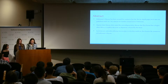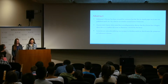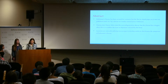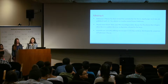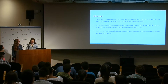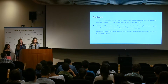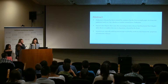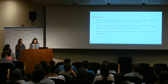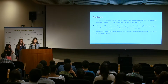Ever since the first published academic paper on Parkinson's disease in 1817 by Dr. James Parkinson, scientists have been furiously researching how this neurodegenerative disease takes over the brain and the motor functions of a human affected by it. As scientists continue to struggle with finding the cause of this disease, they began to study the changes the body of an infected person goes through and discovered that the brain severely decreases its release of dopamine after an infected patient reaches around 60 to 65 years old.